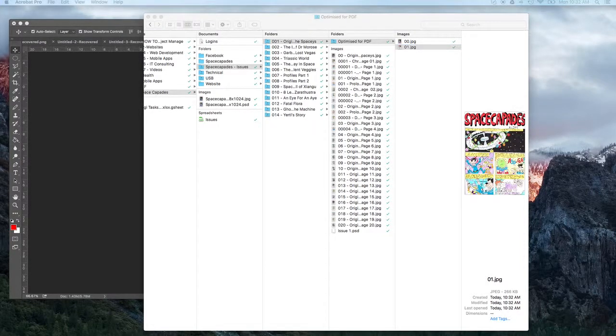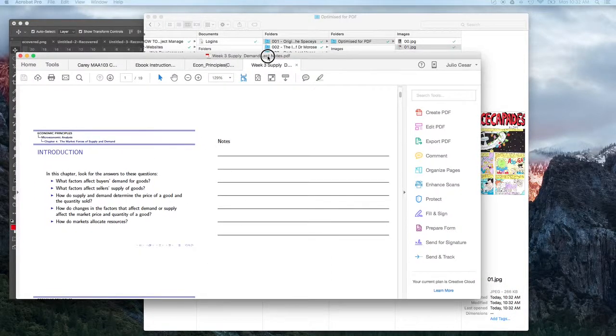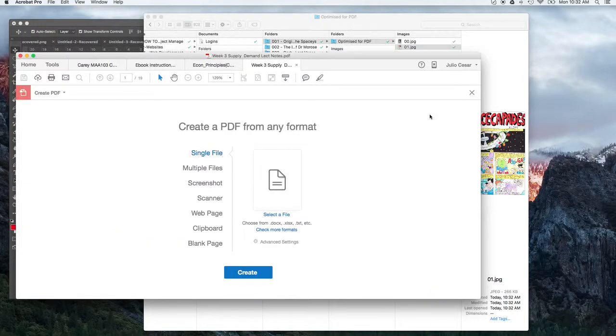Okay, great. So next what we do is you open up Adobe Acrobat, okay, you create a PDF.